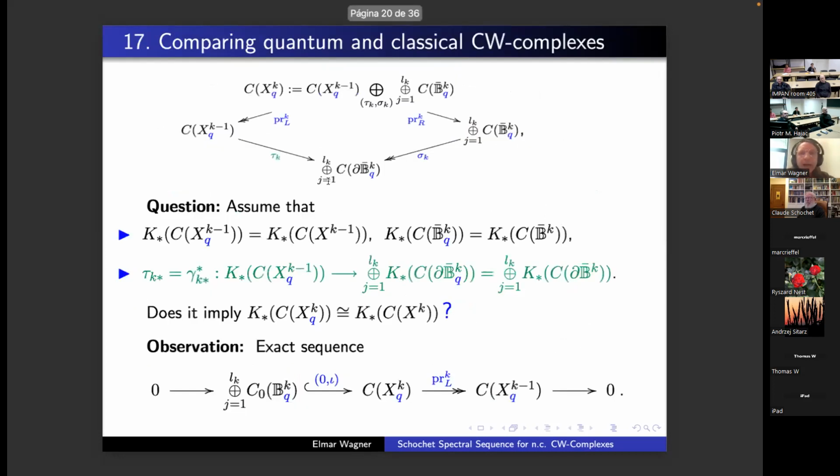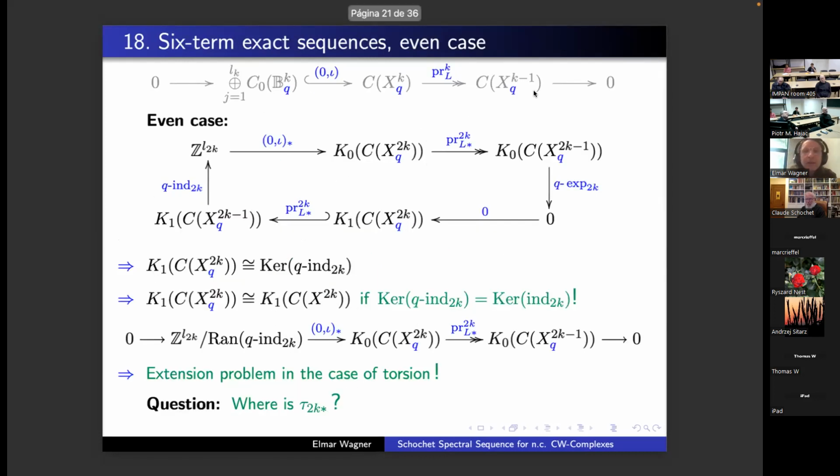If you look at this projection, the kernel of this projection is exactly the kernel of the sigma k. So these are the insides of the balls, obviously. So we get the inside of the balls as the kernels of the projection maps. Now I have an exact sequence. I put it in the 6-term sequence of K theory.